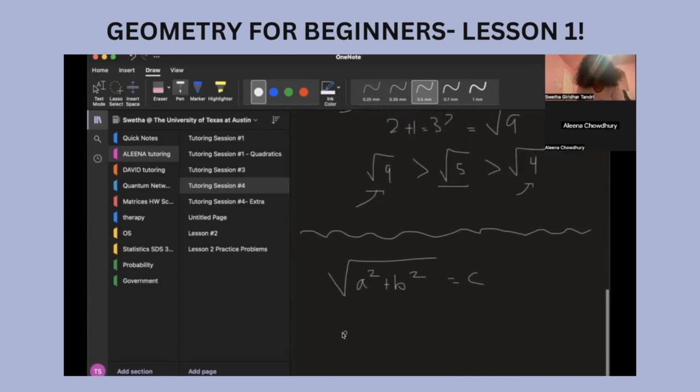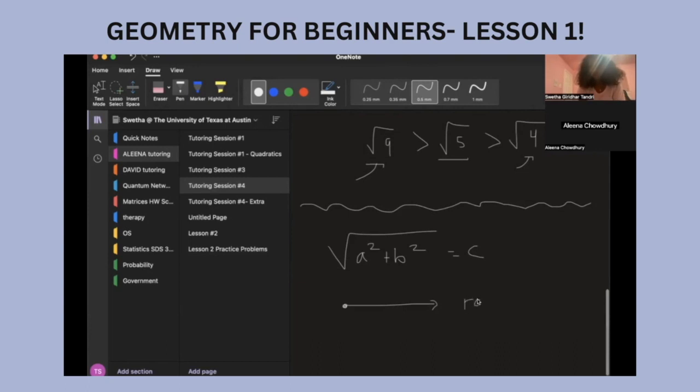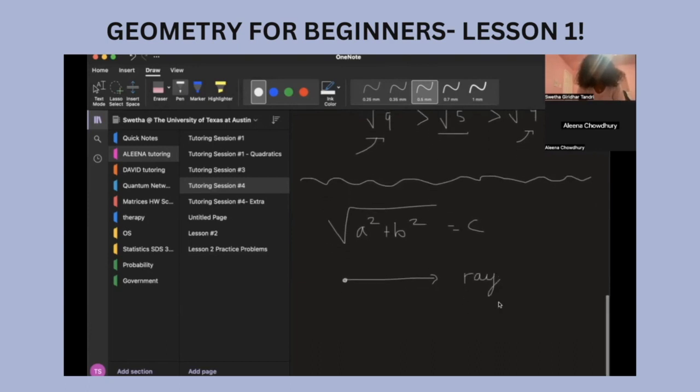And now we spend a lot of time on line segments. Let's move on to rays. A ray happens when you have a point, but then it just keeps going. So there's no point in the end on the other side. Right. Because of that, you can't really use the distance formula on it because the distance would just be infinite. The next thing that we're going to have to deal with is a line. A line is just when it extends back and forth in all directions.